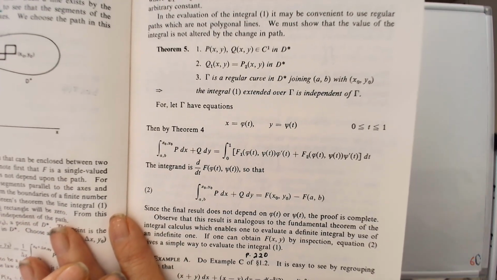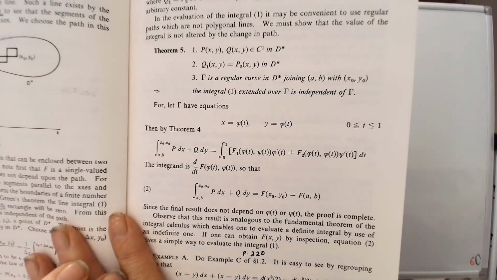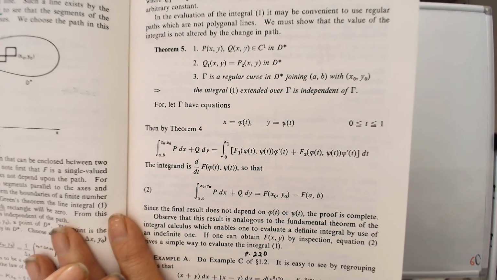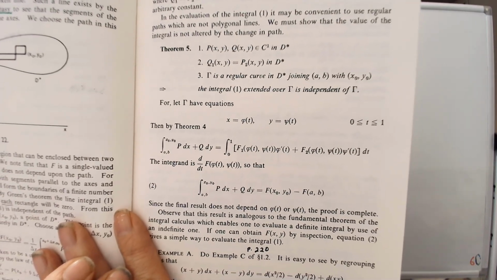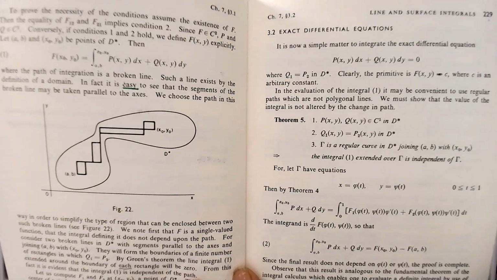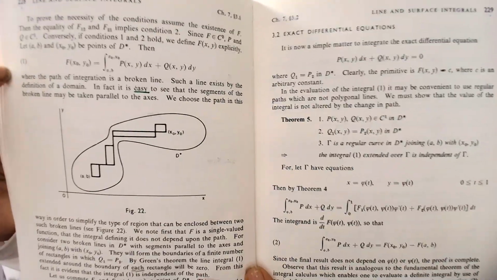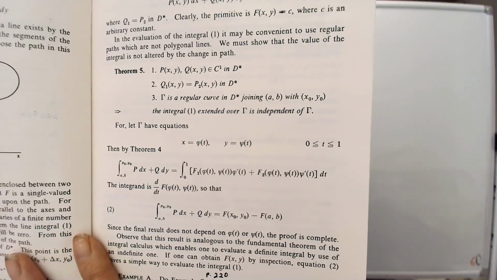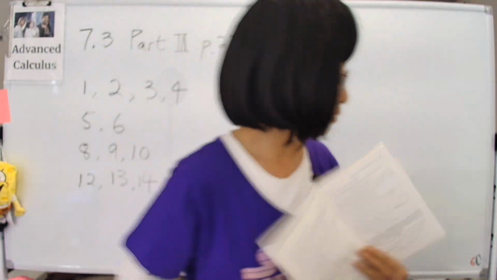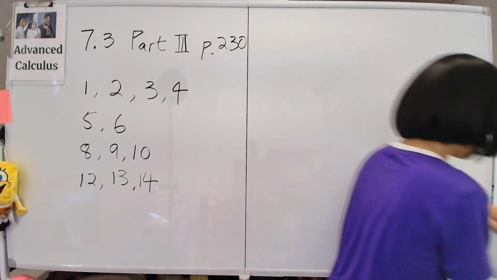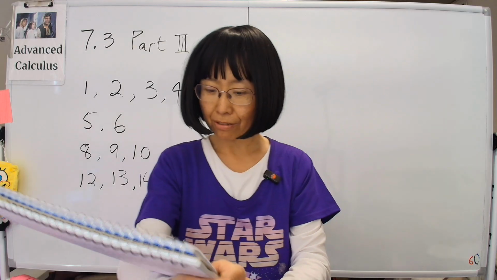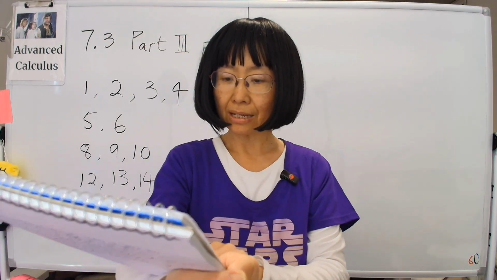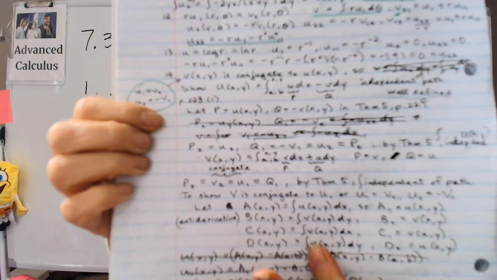I should also show you theorem 5. Here is theorem 5, where we have the functions. You notice that if the functions are reasonable and Q1 equals P2, then integral 1 is independent of path, with these reasonable requirements. That's theorem 5. So by theorem 5, we have proven this is independent of path as required. Then the other one, the V function, works exactly the same way.